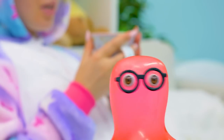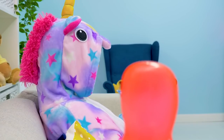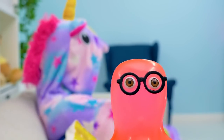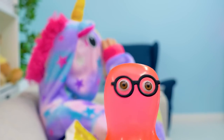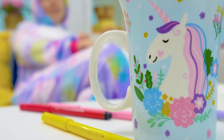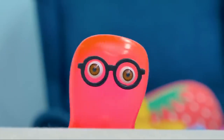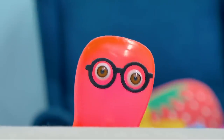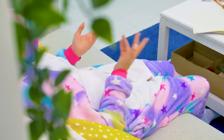Beautiful! But it's not enough! Not enough? What do you mean? We have all our unicorn stuff here! And you still want more, Sammy? Yes, and I know what we need — a real domestic unicorn! Great idea, Sammy, but I'm afraid that with a unicorn, it'll get a little tight in here. Well, maybe we can have at least half a unicorn? Okay, we can try to find some space for half a unicorn.